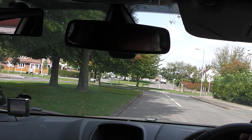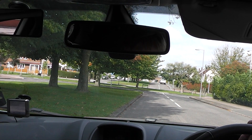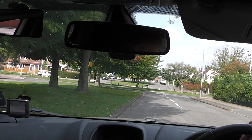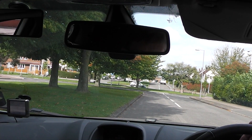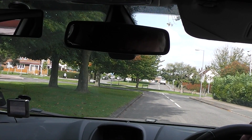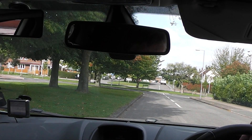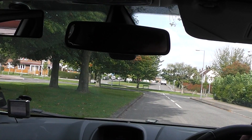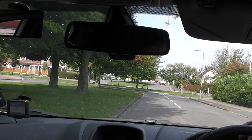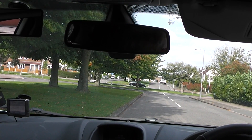Check the left-hand side door mirror - make sure there's no one running down the pavement or running out in front of us as we start our manoeuvre. Because there's nobody coming there, otherwise they could run in front of us and we could knock them over. So now check your middle mirror again just to make sure no one's coming down the road. Look forward as we turn around and look in our right door mirror. Is there anybody coming? No - then we look over our right shoulder between the head restraint and the door pillar to make sure there's no one in our blind spot.